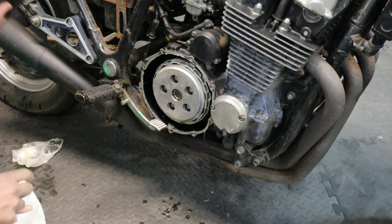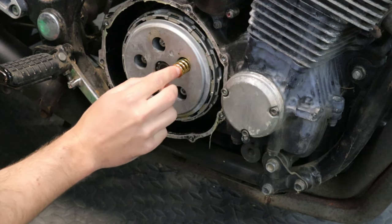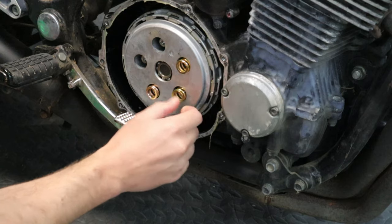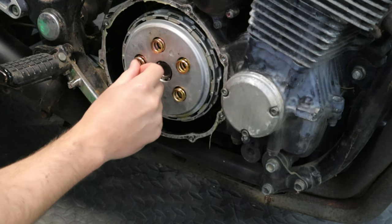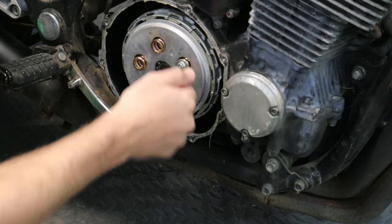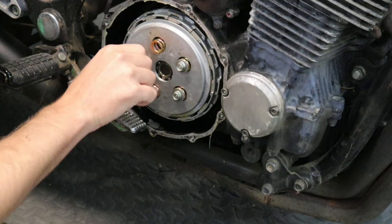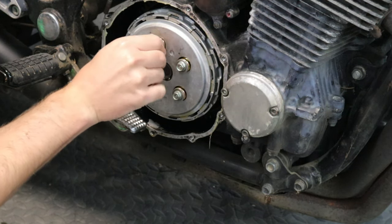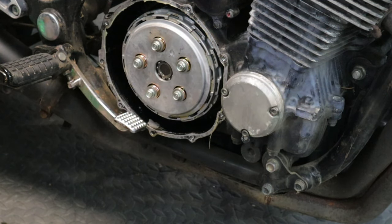Okay. Oh, I forgot my springs. There we go, those are the new springs. Oh my gosh, I thought for a second they shorted me a spring, but two were just stuck together. I was about to be very upset. Okay, then we've got our same bolts with the little washers. If you're feeling overwhelmed by a job like this, you just gotta send her. It's all doable.